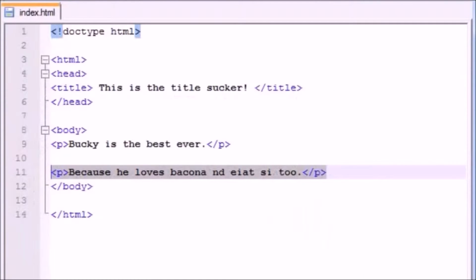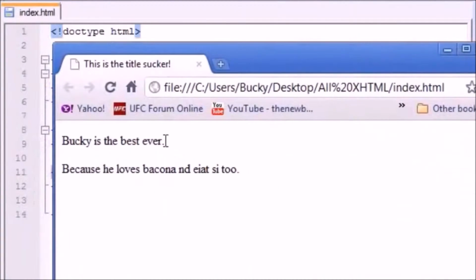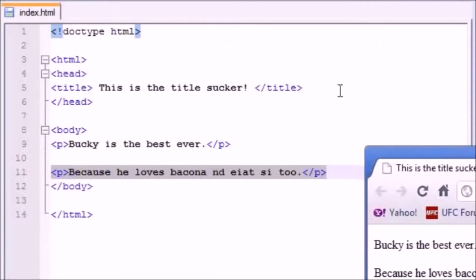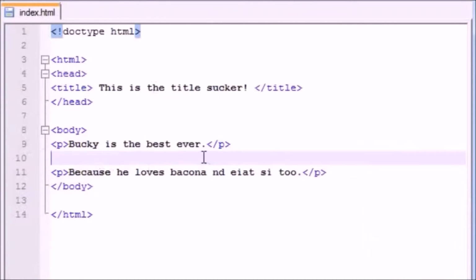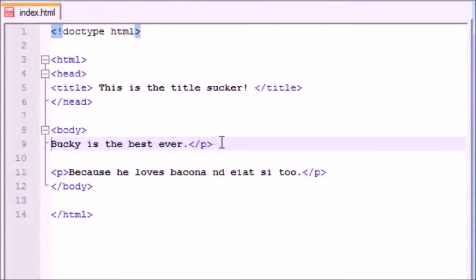So now that's good and all, but what if you say, Bucky, I kinda am going for this look, but I want this to be on the next line. We already know that with paragraphs we have a space in between, just like a regular paragraph would. But let's make it on the next line instead of having a space in between. So go ahead, delete all your P paragraph tags.